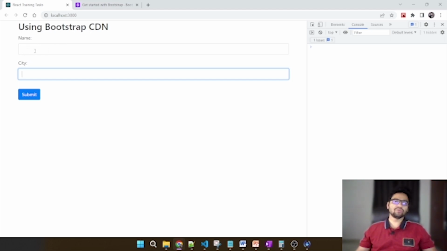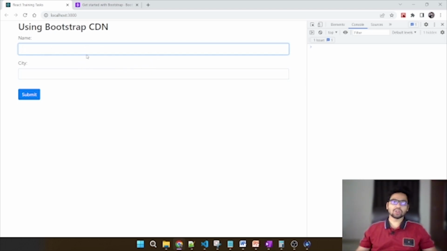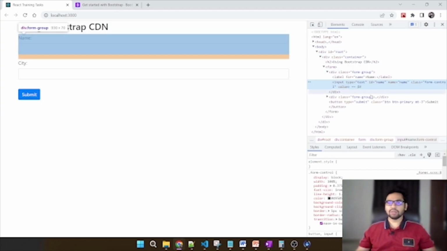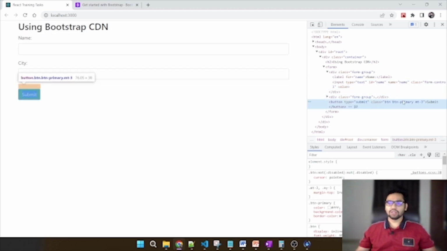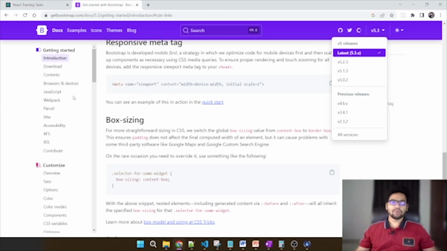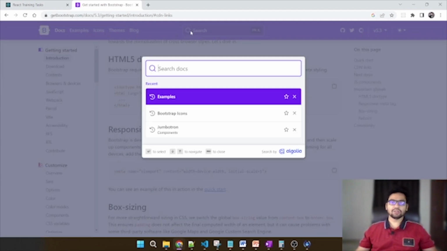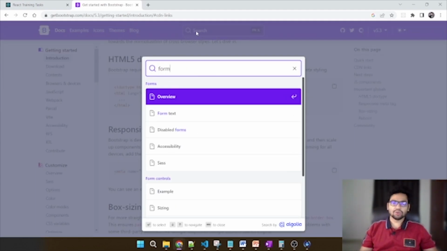I'll show you. Here is the output of that version 1 component. Basically, you can see those two fields, name and city, and if you see the richness of this control, right? So the predefined styles for the text box control is applied from the Bootstrap, and I'm using the primary button. If you inspect the element, you can see the class form control and button primary, so it's coming with some predefined styles.